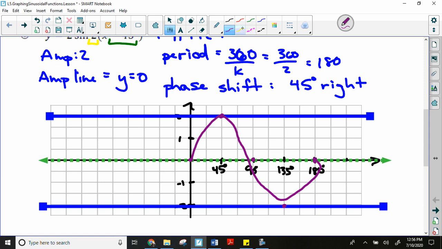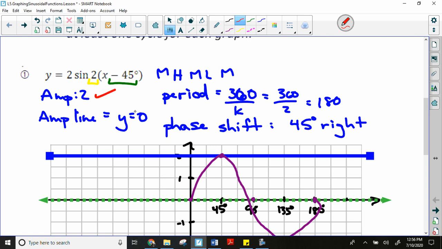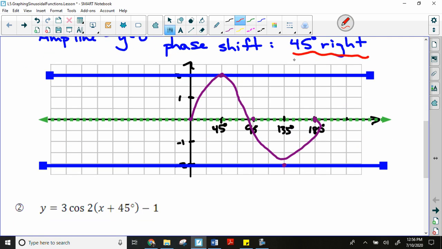Then I'm going to say, okay, what transformations are we missing? I took care of that, I took care of that, I took care of that. I didn't do this one. So I'm going to take all of my purple points and shift them right 45. So this point, instead of being at 0, is now going to be at 45. It's going to jump 2 blocks, because 2 blocks is worth 45. 2 block jump, 2 block jump, 2 block jump, 2 block jump. And then red ends up being our 1 cycle of the graph.